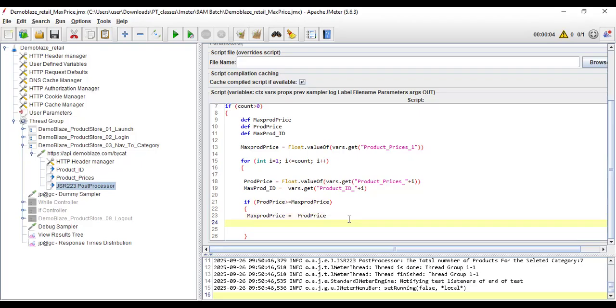At the same time, I want to capture that product ID. Anyway the same product ID you'll get, so we need to declare that.